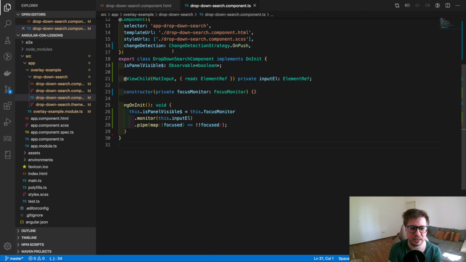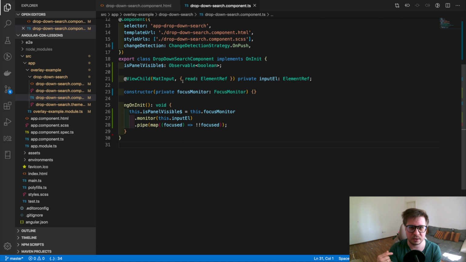It's because we're trying to access the viewChild in the ngOnInit lifecycle hook when this viewChild doesn't exist at the moment. So there are two ways we can make it work.